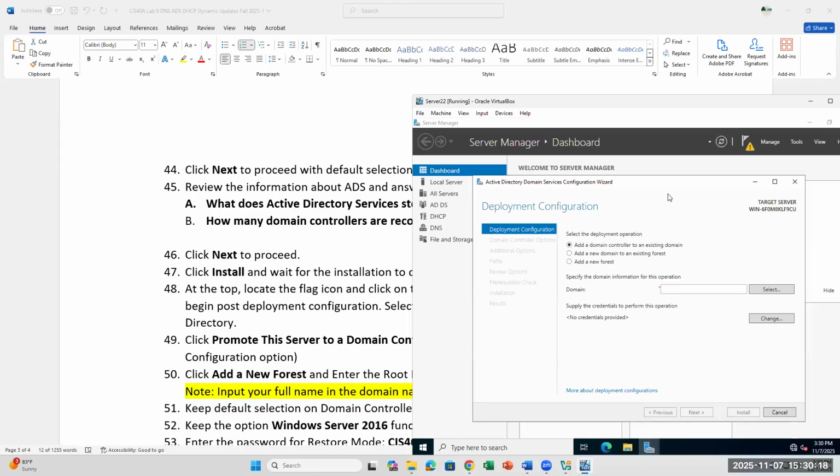Okay. Now, if I don't click this here, I can still go through the tools and Active Directory domain services management console, and I can go through the deployment there. Okay. So when you click the warning notification and you click the first option, which is for Active Directory, it brings you to the wizard.